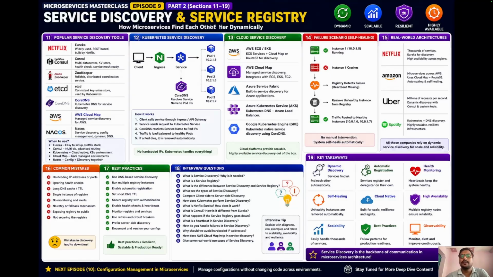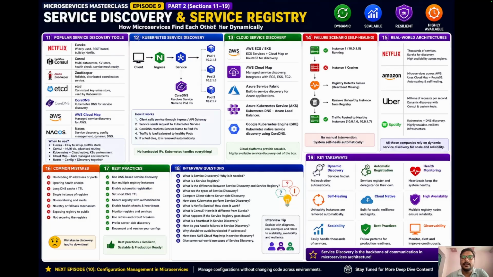So let's quickly summarize everything we learned in this episode. Service discovery allows microservices to find each other dynamically. A service registry stores information about all running services. Services register themselves and send regular heartbeats. Failed instances are automatically removed. Kubernetes uses services and CoreDNS for discovery.